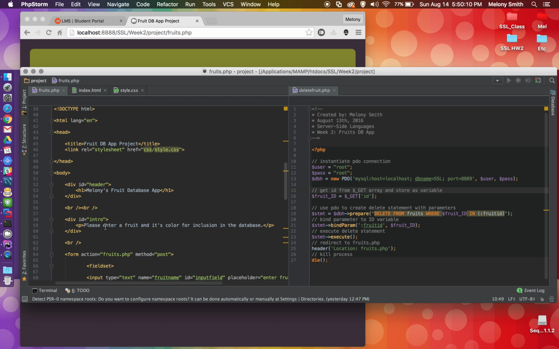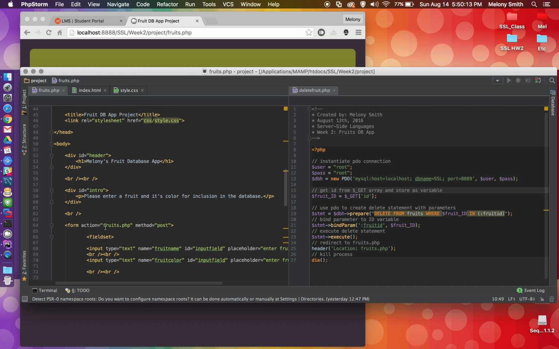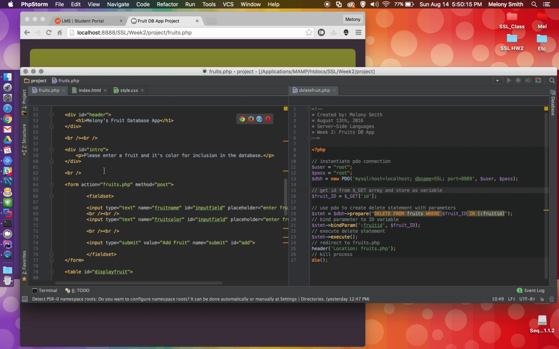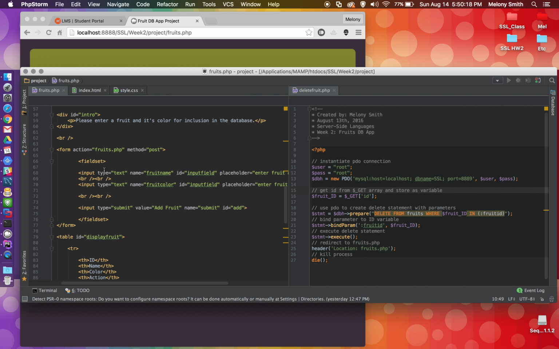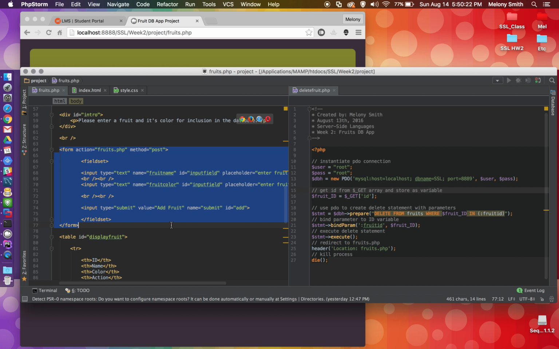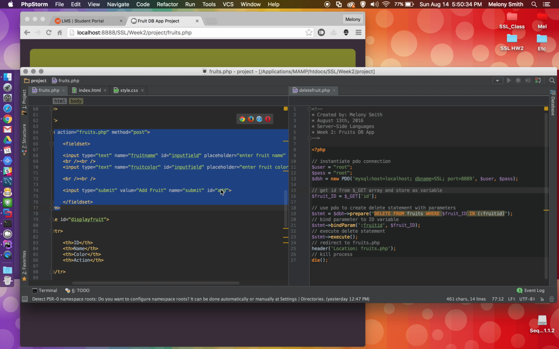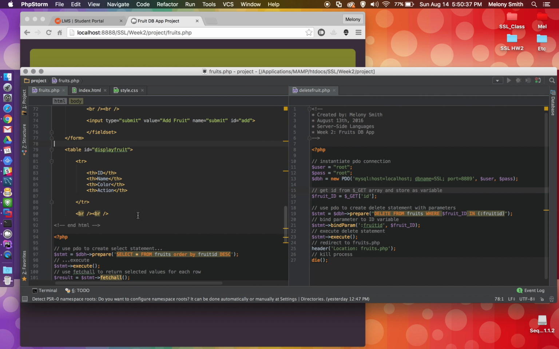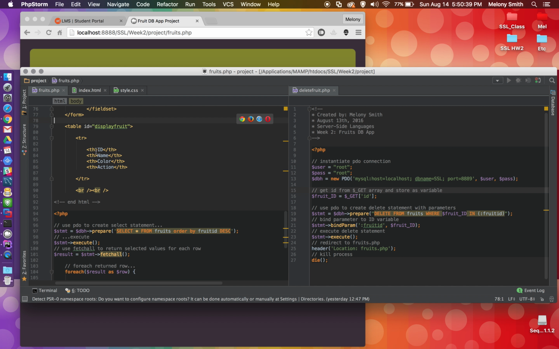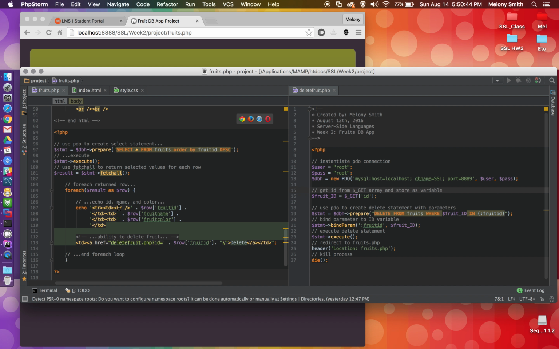And then what comes up next here is the HTML for the form. And that's all pretty standard HTML. The header, I've got a title and all that stuff. And then here's the actual form itself. You can see that the input type is text. The IDs are a lot where I put in for CSS mostly. Placeholder of enter fruit name, of course it's required. And then the submit button to add the fruit right there. Then I put in a table for the ID, name, color, and action headings that are displayed. And the HTML ends there.